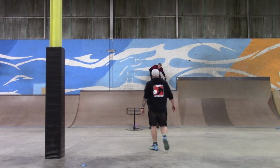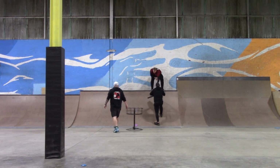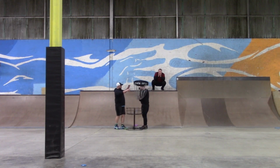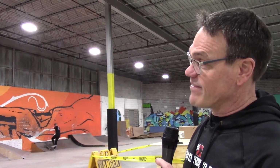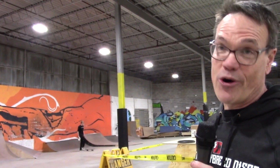So we've had an incident here. Evidently, our players didn't realize that the basket is in two pieces, and if you take it down off of something high, it will fall on you. So everyone learned something. This can be a PSA moment for all of us: if you take a basket apart and hand it to someone who's below you on a skate ramp, it'll fall on you. So the more you know.